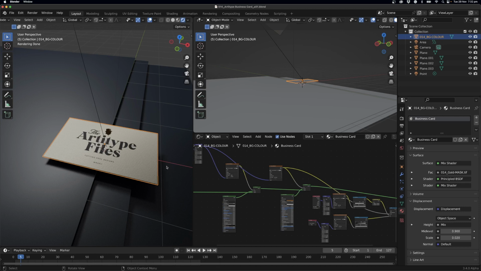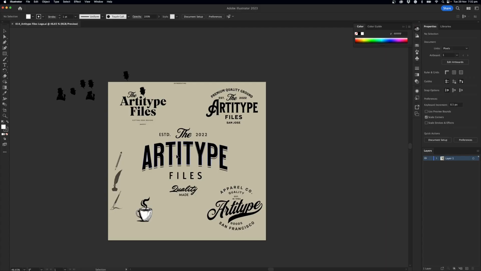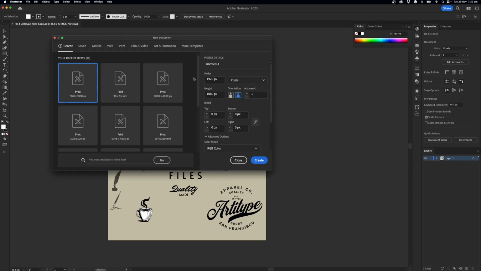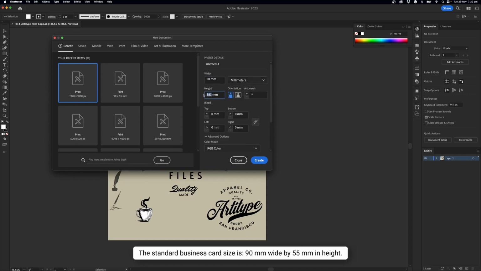Alright, let's jump into the video. So to start with, we're going to come from Illustrator, and we need to set up this file ready for Adobe Photoshop. So if I go File, New, and we're going to create a business card size here. So in Australia, we have a business card that is 50 by 90 mil. The other way around, sorry. So 90 mil wide, 50 high.